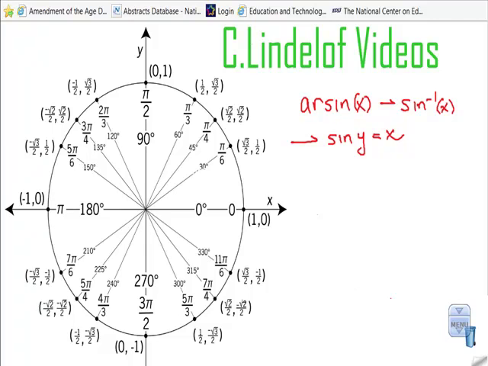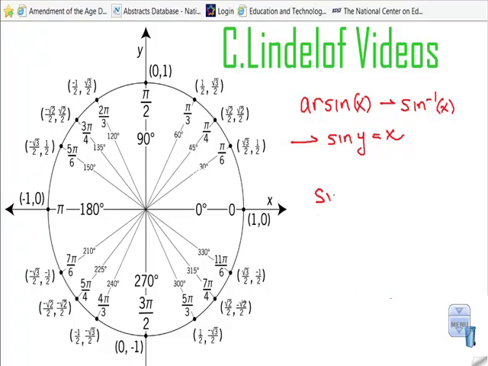Okay, inverse trigonometric functions, we're just going to work on inverse sine functions. Just a couple things quickly. The first thing is that arc sine x is the same as the inverse sine of x, which can sometimes be written as sine y equals x. Very simple. So let's do some trigonometry that we know, and in less than 3 minutes we can get this sorted, I think. So check this out.